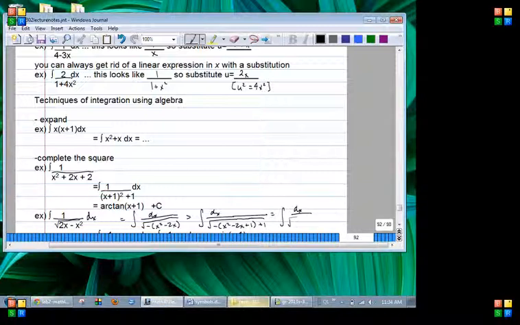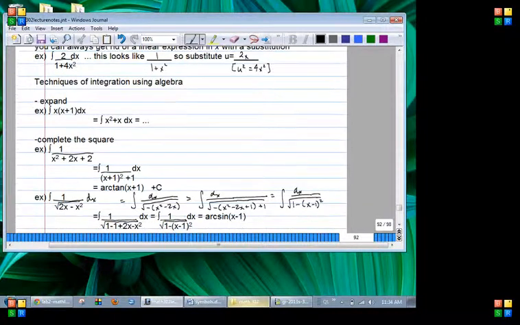So this is now, right, and I'm going to put that 1 in front. So it's really this. And now with a quick, I call it a mental substitution, u equals x minus 1, we know that this is just arcsine plus c.